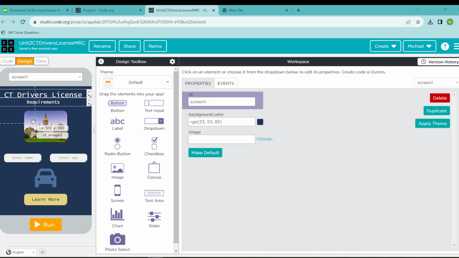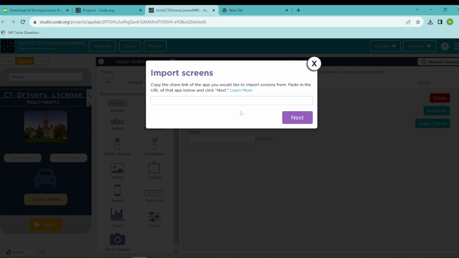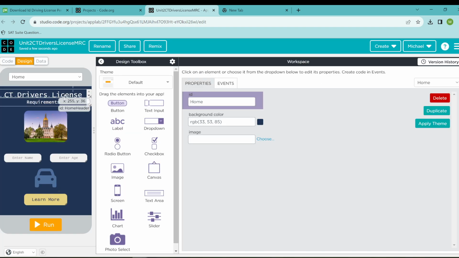And once I hit duplicate, notice screen 1 came up. If you want to just double check that, you can see our home screen is here. I pull down and want to get to screen 1 again. And we're going to click off of that, just like we did with the first. And I have my screen 1 reference for ID. We want to change this ID to results. So this is going to be our page 2.